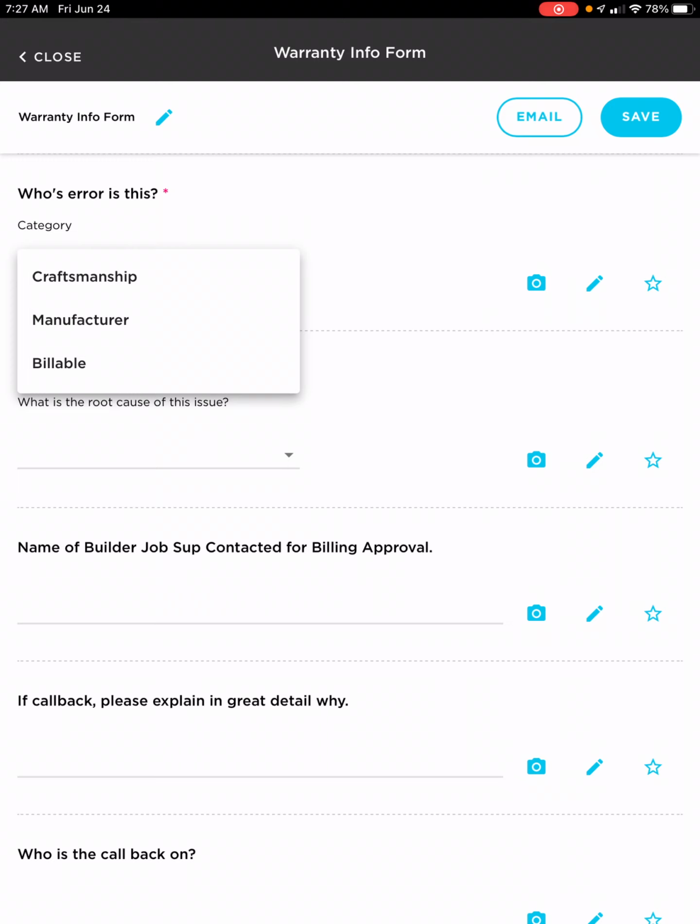So the fundamental philosophy between the two of them is: is there a part that is coming back that was the cause of the failure altogether? If the answer is yes, high likelihood it is manufacturer. Okay, so that answers that question. And then, from a business standpoint, we send that back to the manufacturer. The manufacturer credits us back that replacement component to some level. Sometimes 100%, sometimes not, which we're not going to debate right now. And then billable is if it does not fall in either one of those.